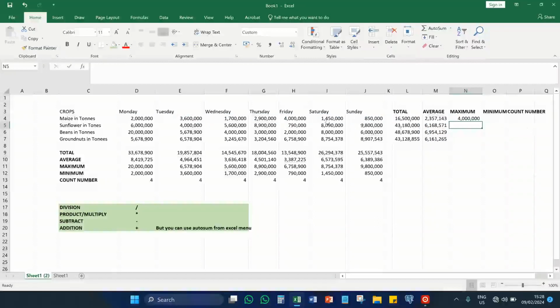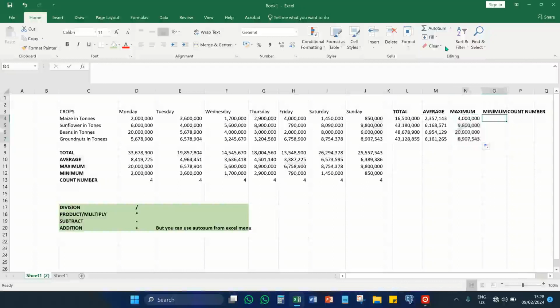If we check well, the maximum cell was this one. To find the maximum for other crops, you use this arrow to fill answers to the other cells by referring to the first formula.